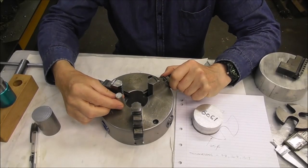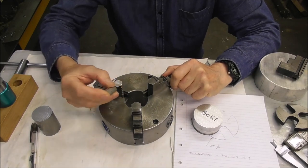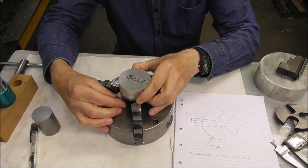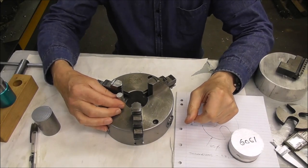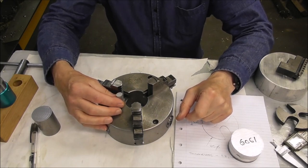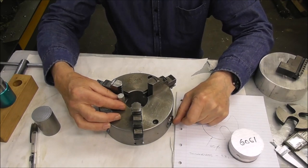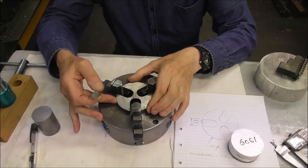You may have noticed on YouTube different designs of adjustable stops, like little pillars which screw onto plates that are screwed on the chuck, and they can be adjusted for height to provide accurate stops for your work. And they have some really good applications for instrument making and tool making and working with large diameter thin discs. But there's quite a bit of work involved in making those if you want them to be accurate. And they're not really going to increase the security of your part for heavy machining anywhere near as much as a basic steel spider like that.